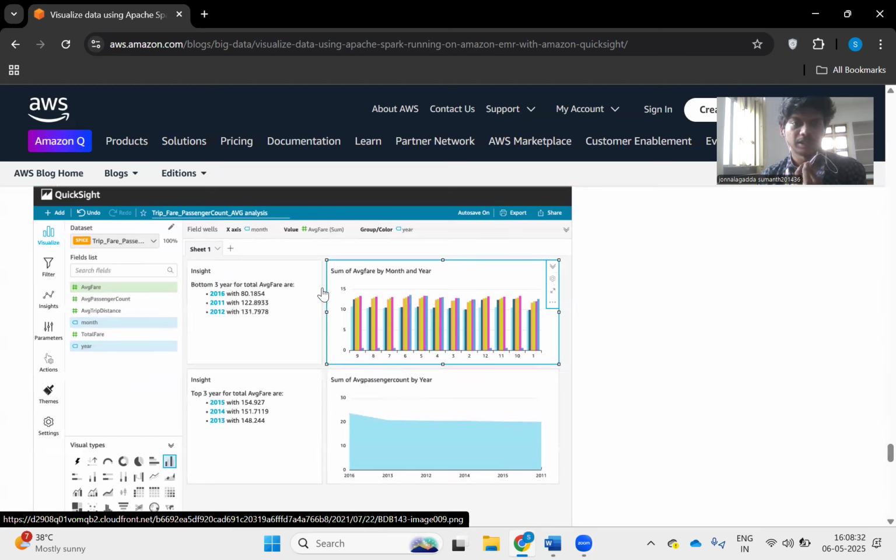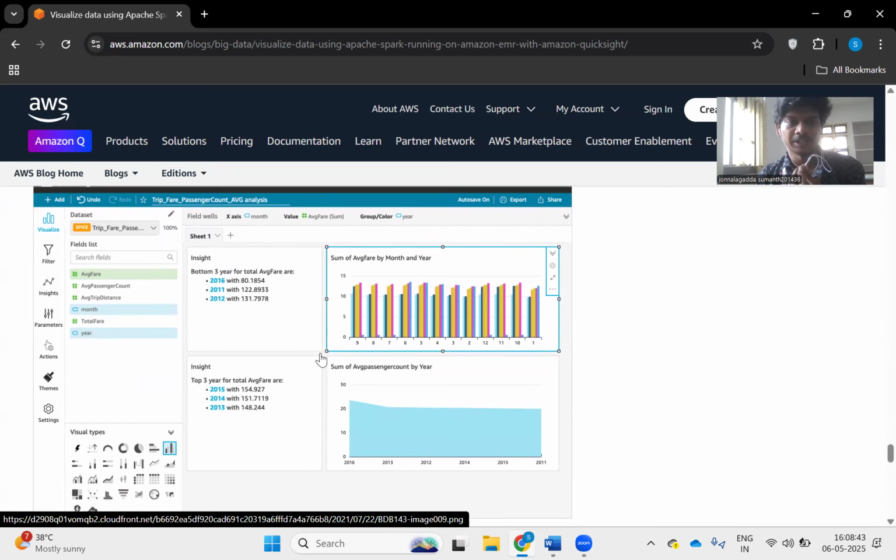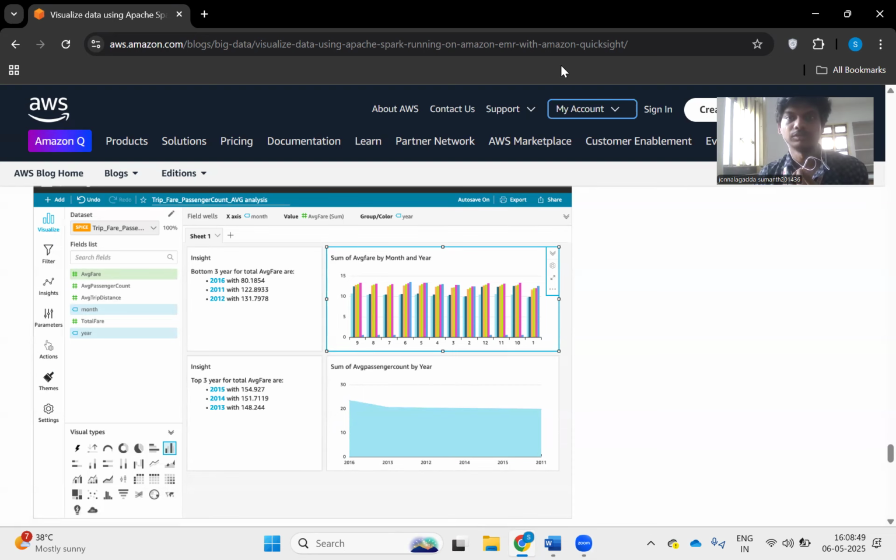What are the data sets? You will have some, like the average per month of the year. If you take some cancer data sets or any different types of data sets, you will get them in the type of CloudFront. The CloudFront is related to showing the graphs and all like this.